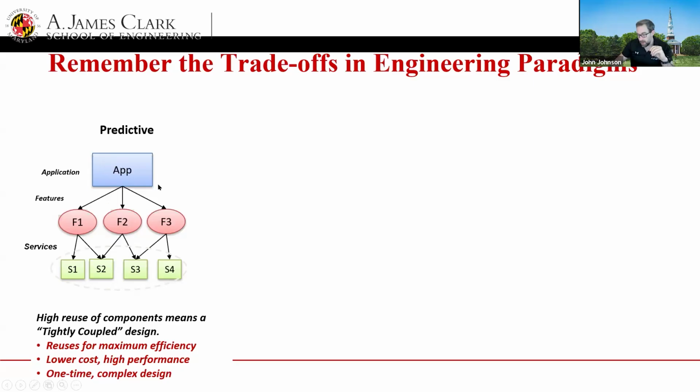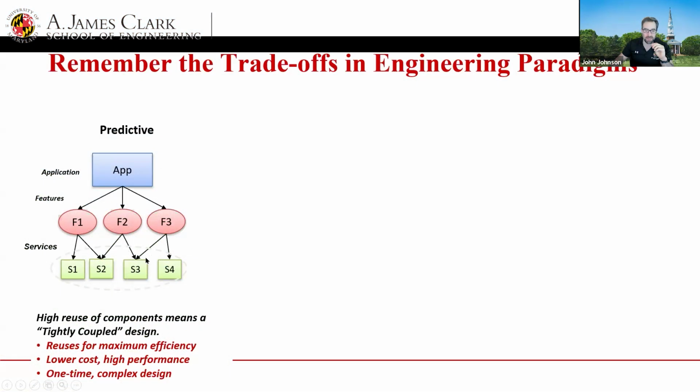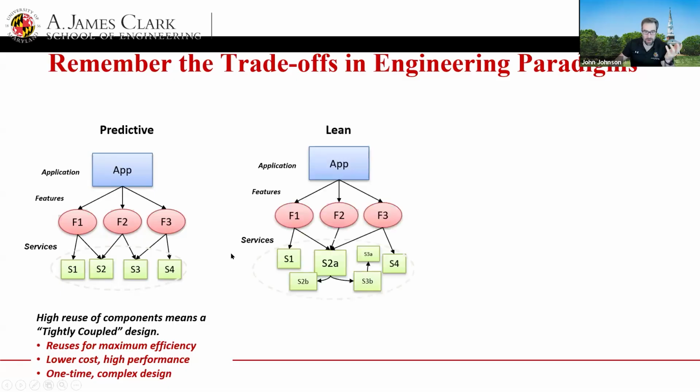And, in a perfect world, if we could predict all of the features and all of the services and do so with complete accuracy, or if it's simply a complicated problem that we have solved many times before, these architectures may work. The issue is changing anything underneath the feature layer requires refactoring all the other features because of the dependencies that we see here. If I change service 3, it impacts how feature 2 and 3 work, which means I have to change underlying services 2 and 4, and those are going to impact at least the other features as well. And so that means any change has huge costs.